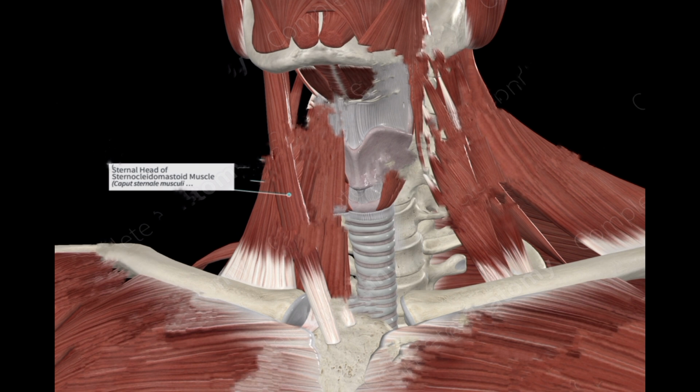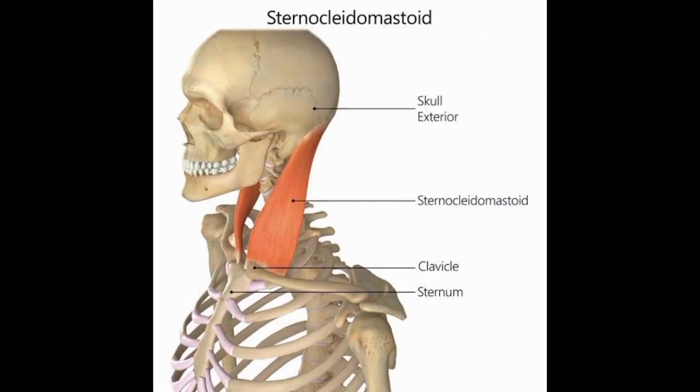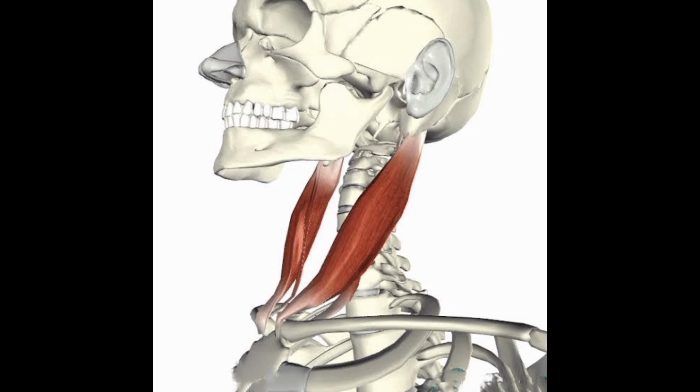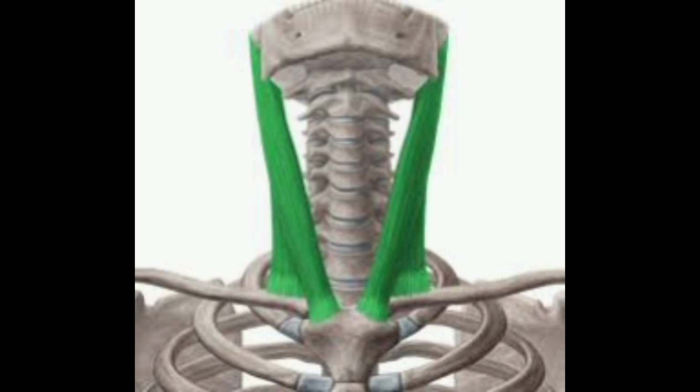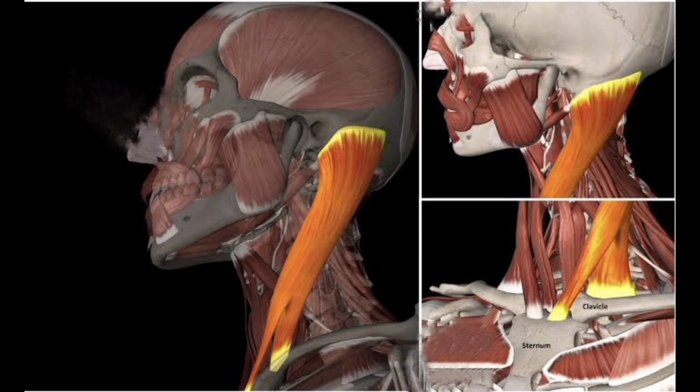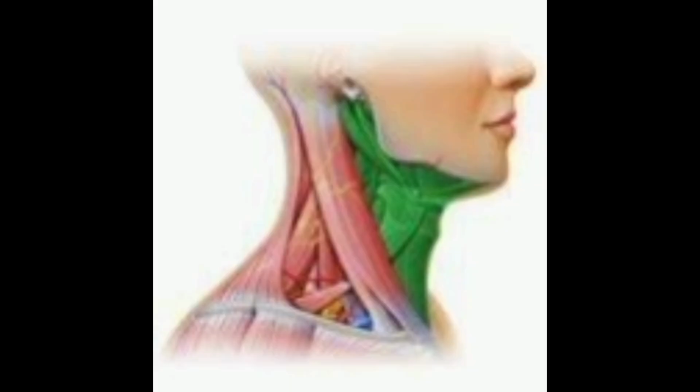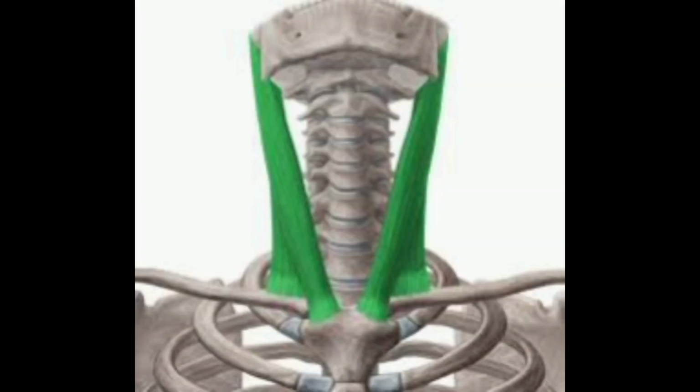Now look at this picture. As you can see that there is this strong oblique muscle which is coming out from the posterior portion of your mandible and going and attaching towards your sternum. And it's actually dividing into two parts. This strong muscle is called sternocleidomastoid muscle. And this sternocleidomastoid is actually dividing your neck into anterior and posterior halves. So first, let's discuss about sternocleidomastoid only.